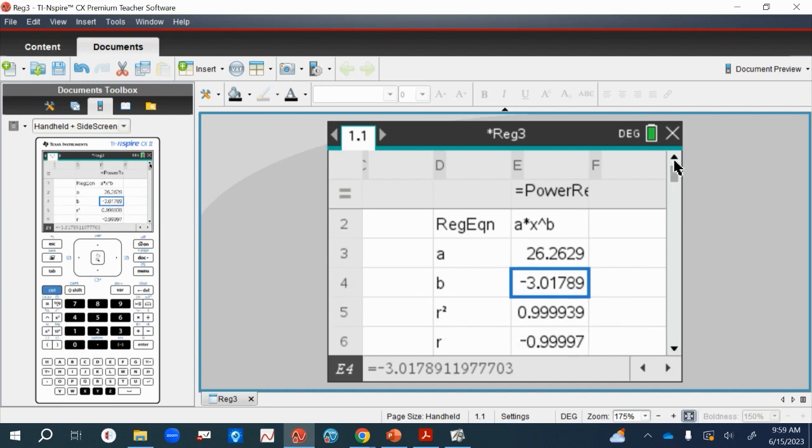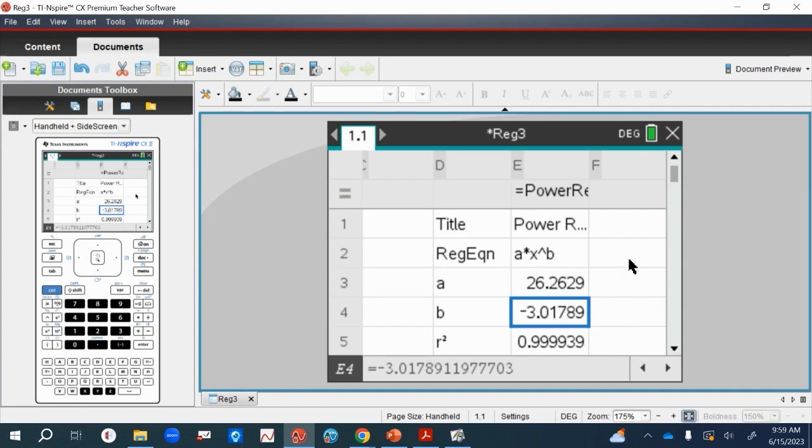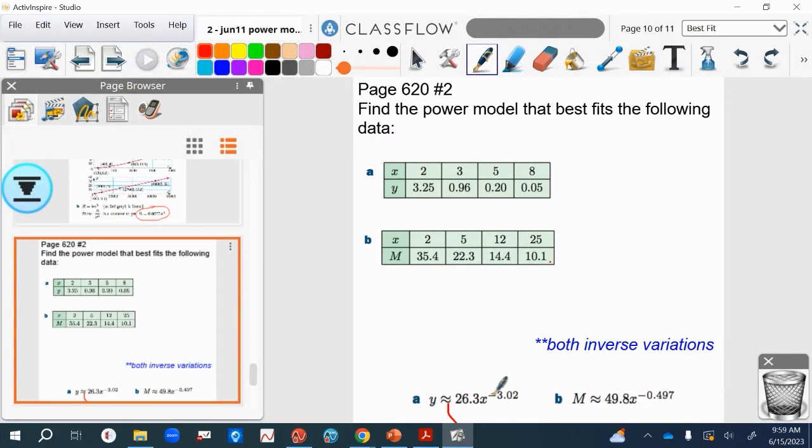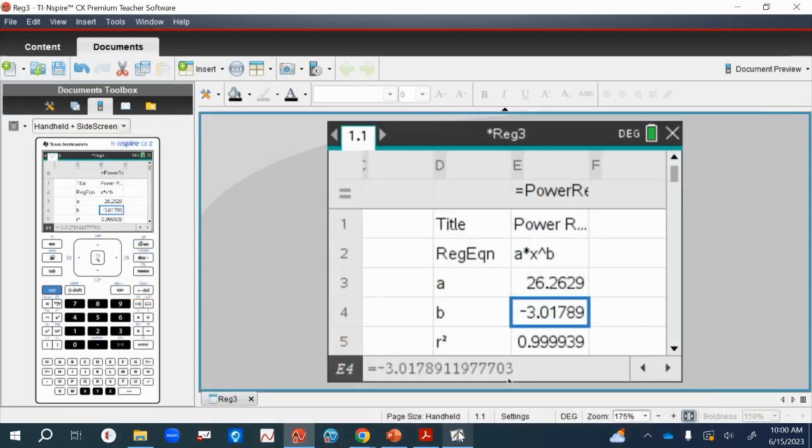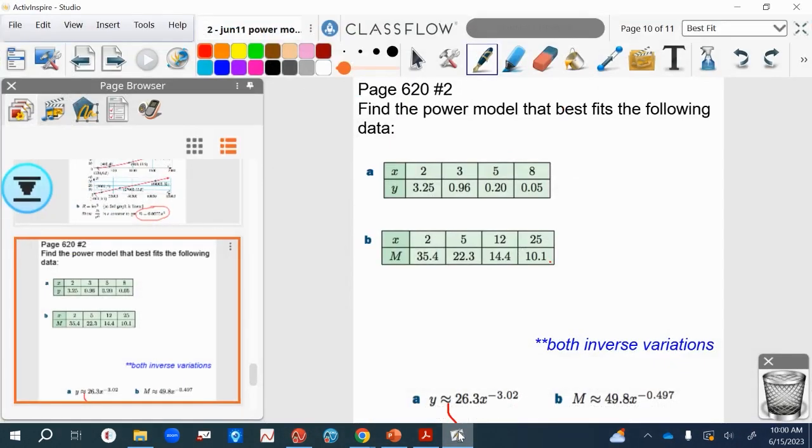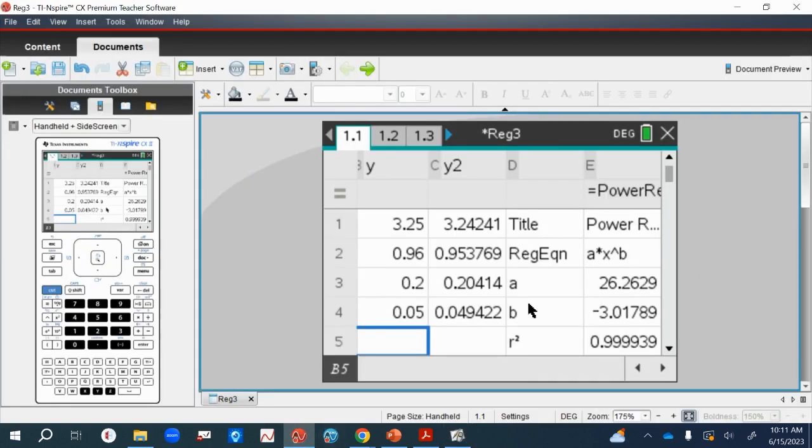OK, so that should match the answer that we've got here. So there we go. The coefficient of the x should be 26.3, and it is. Remember three significant figures. And the power is minus 3.02. So what we're anticipating then is if I plot y against this, I'm going to get a straight line, and therefore that gives me the best fit.